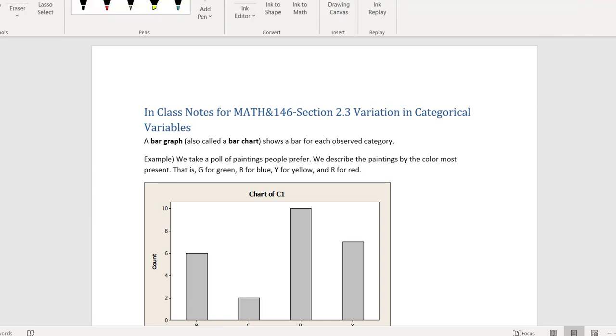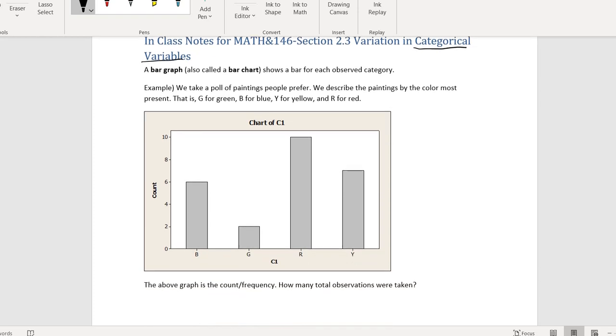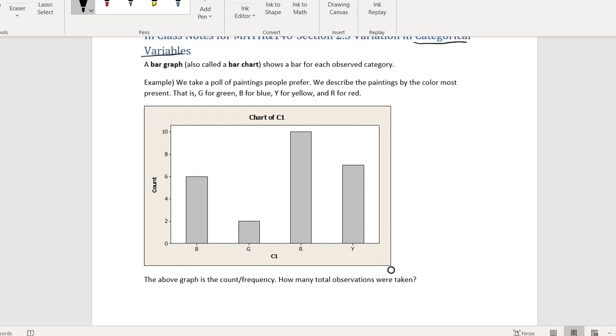Right, so now we're going to start talking about how to look at categorical data. Instead of looking at numerical data, we're going to start looking at ones that only have categories. We're going to use a bar graph when we're talking about categorical data. Just as a reminder, categorical is going to be using bar charts or pie charts, but remember when we're looking at numerical, we're going to be using histograms. Okay, so that's the big difference.